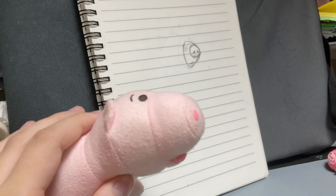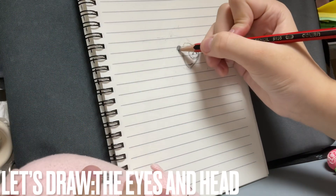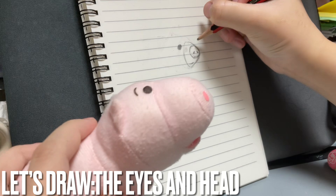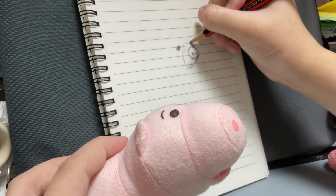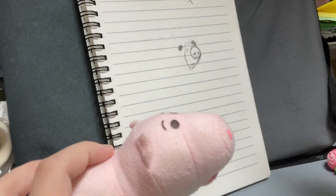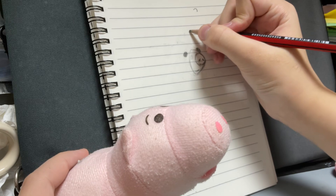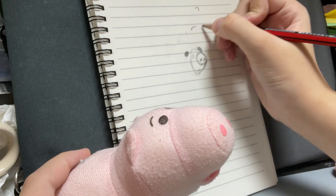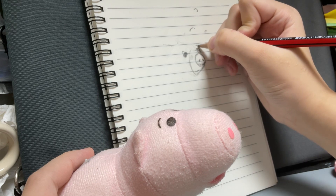Let's draw the eyes. You draw the eyes like this circle — it's slantish. And then the other one is a bit near. But if it's near, then you have to draw like a half moon like this. There's the one at the top there — you have to draw that. Just like that. And then after that, you draw a curve like this, but a bit smaller. Just draw it on Peeping.